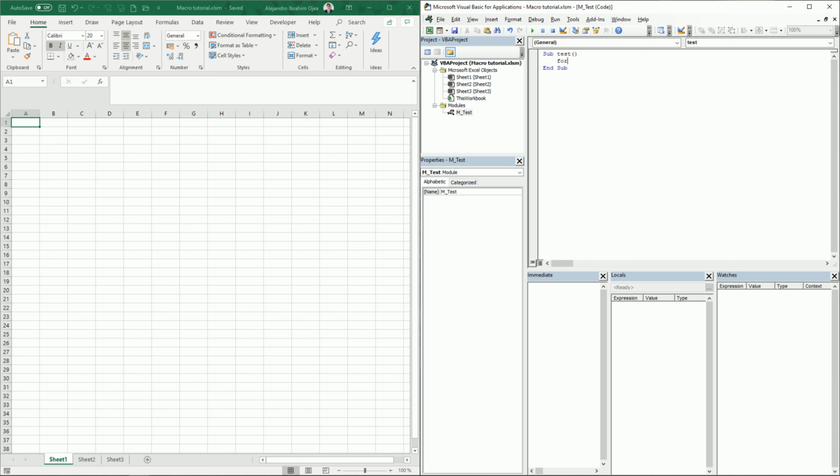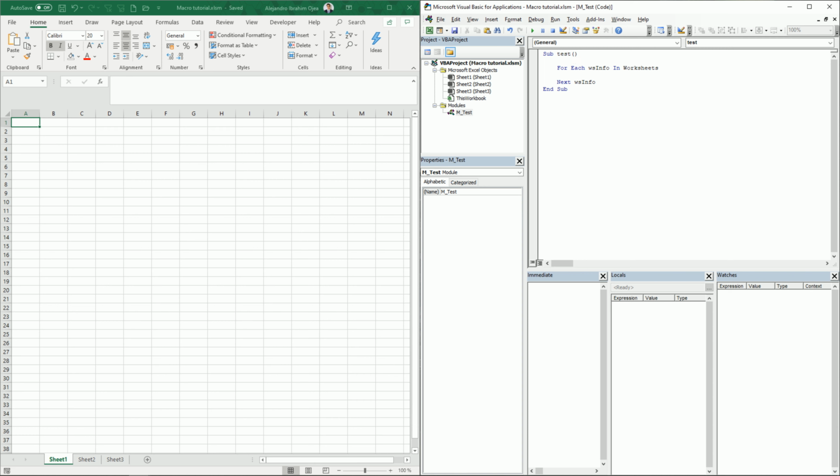So we can do this by writing for each. Then here you have to specify the variable that will hold the properties of that item in the collection. So let's say we want the variable to be called worksheet info. And then you have to tell it which is the collection that you want to loop through. In this case, we are going to say that we want to loop through the worksheets. Okay? And then you have to write next and the variable that you're using in the for each. In this case, it is this one.